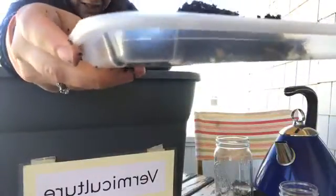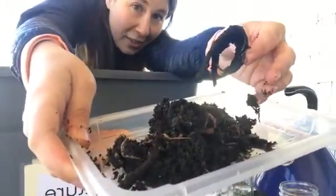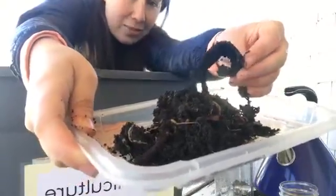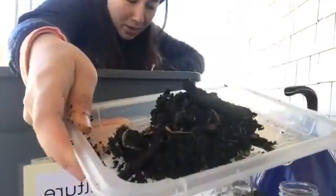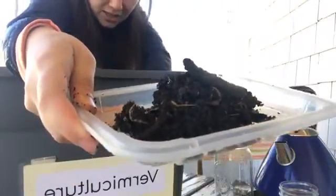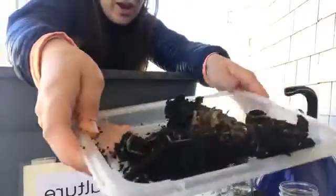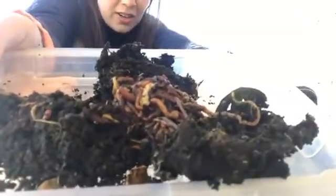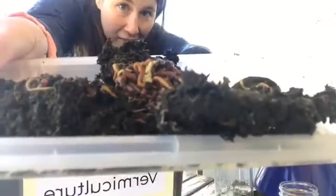I see a lot. Let's check in on our banana peel. This is what our banana peel is looking like. A lot more like dirt and a lot less like a banana peel. So the food, the organic matter that we put into our worm bin, it's decomposing. It's turning back into earth. So let's take some of our worms with us. Oh wow, look at that big clump of worms in there. Can you see what it's eating? What are they eating?